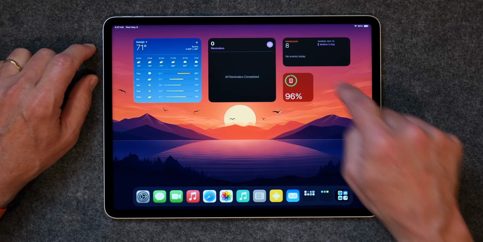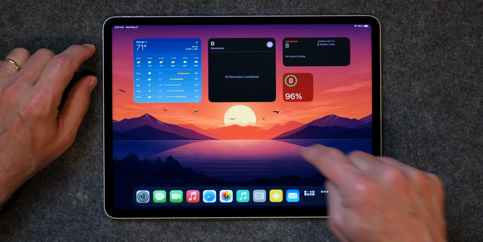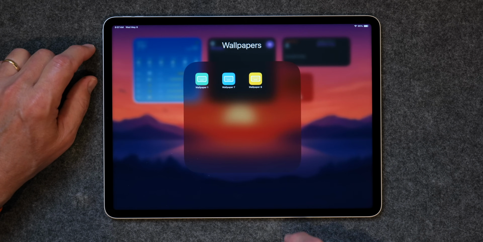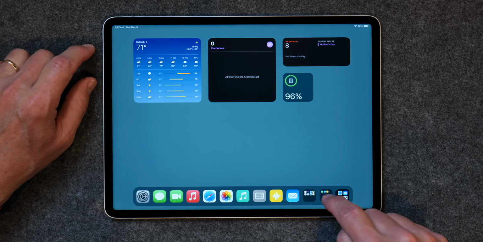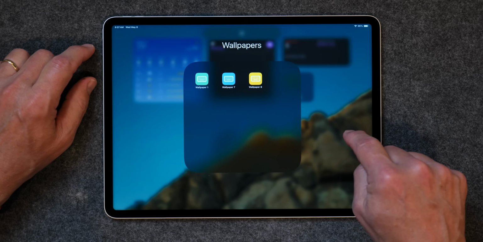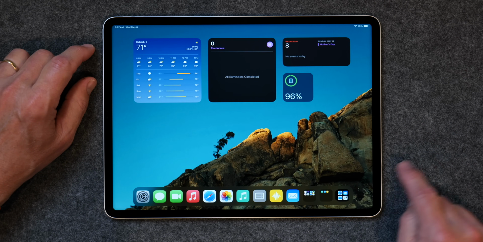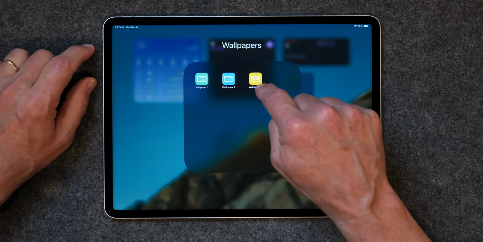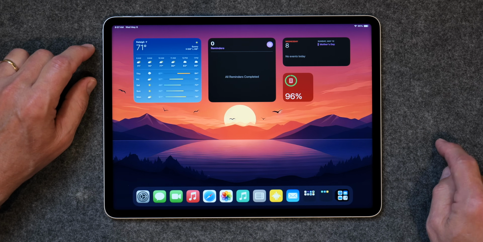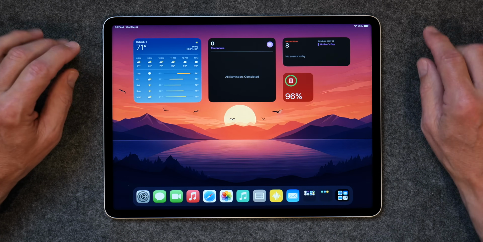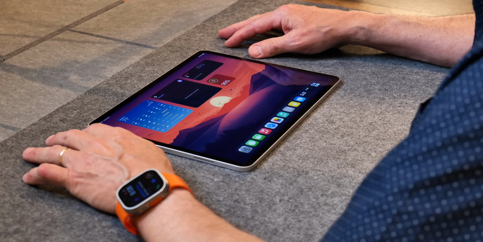And now, instead of having to drag down and tap and do all of that, I can just open this up. I can go to Wallpaper 1. I can tap and go to Wallpaper 2, which is what we had before, or the most recent wallpaper that we had, just like that. And that way I can just keep those down there in the dock, and I can just change my wallpaper quickly when I feel like doing it.